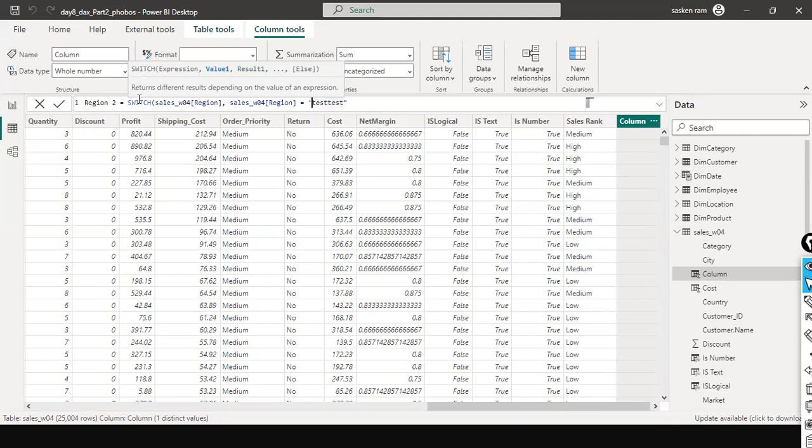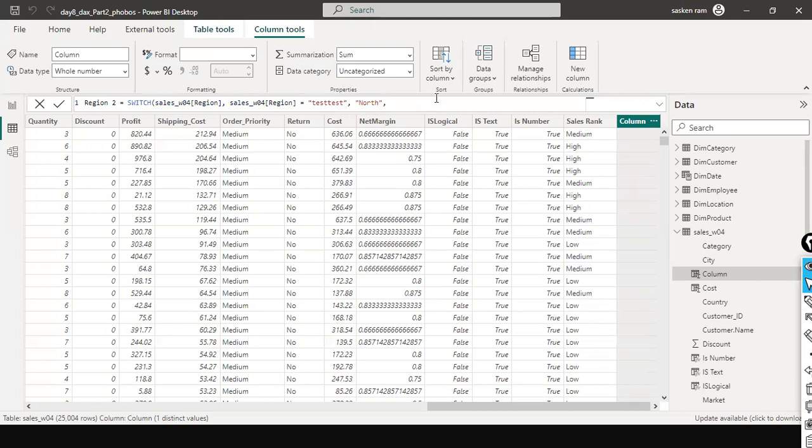Maybe double quote. Double quote is the problem. Okay, and here replace it by north. Look here, it gives you the syntax of the expression. Specify the expression. But in this case, I did not put true here because region is a text data type. Simply I specify the column upfront. Instead of using true, I put the column name itself, comma, value 1. So if the value is test, you put NOR.